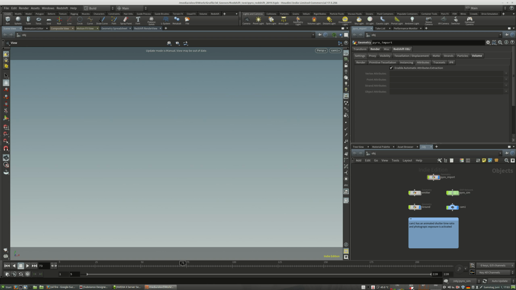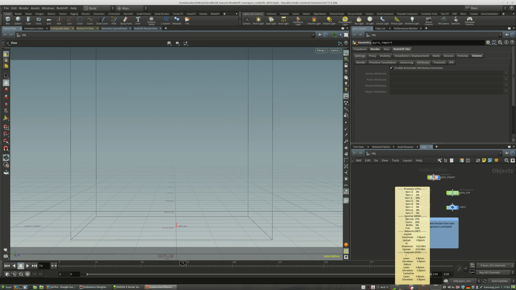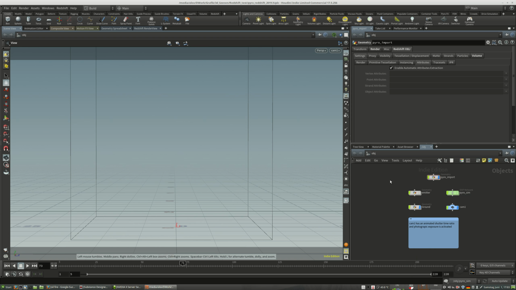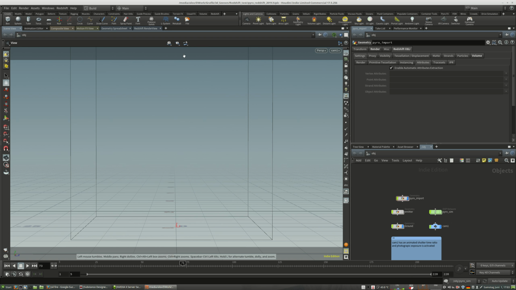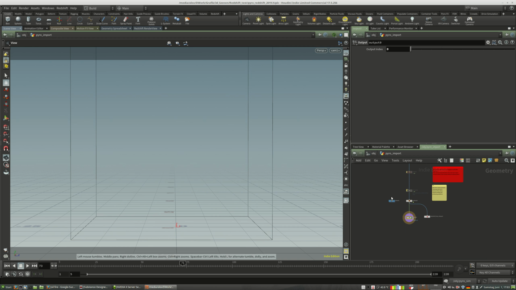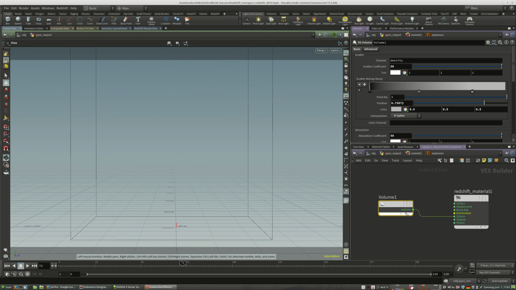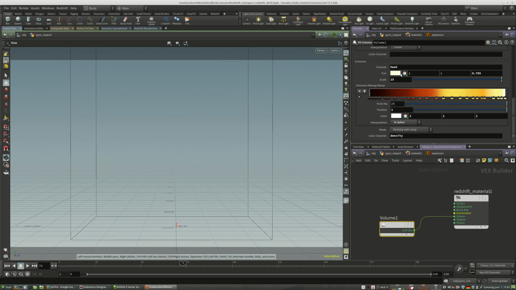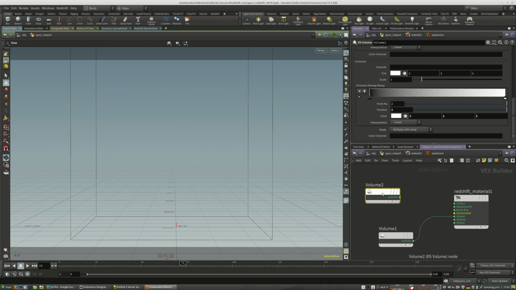It's still loading. You see it. It's a very dense volume. So frame 73 had a data size of over 5 gigabytes. So this will take a while. So, ready. The next thing is we turn right here into the shading network. And here we have our volume. And when you create a new volume, you basically get this.